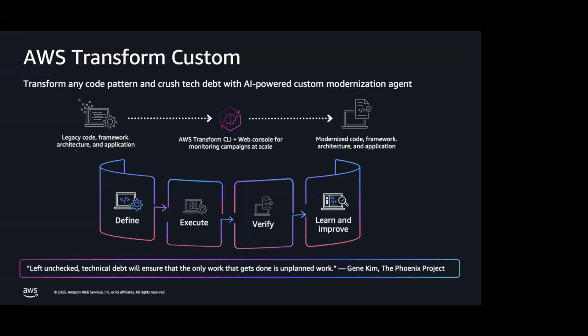So what this is, basically, is what we call a weapon against that technical debt. It can automate your entire code modernization, and it's more than a simple find and replace. This is a very intelligent transformation. Currently we support a lot of things, from Lambda upgrades to version upgrades across Java, Python. We can do runtime migrations from x86 to Graviton support. It can do language translations and such.